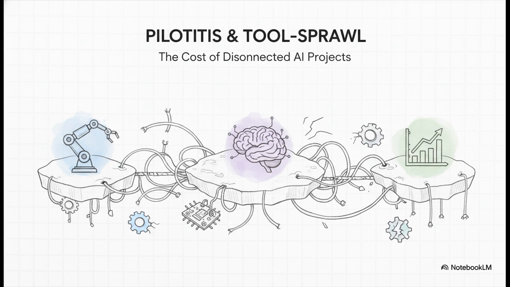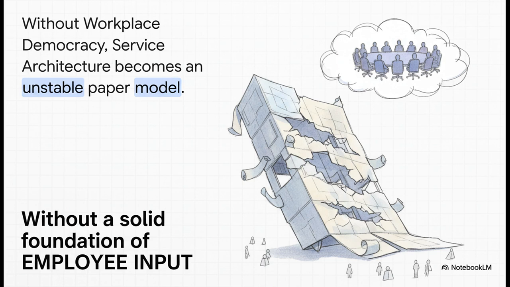It's like a plague of isolated pilot projects that never scale, create a mess of different tools, and just lead to widespread frustration. And here's the other side of that coin. Let's say you do design that service map, but it's done in a boardroom, top down, with no real input from the people who actually do the work every day. Well, guess what? It's a useless paper model. It'll be ignored, people will find ways to work around it, and ultimately it's going to fail.